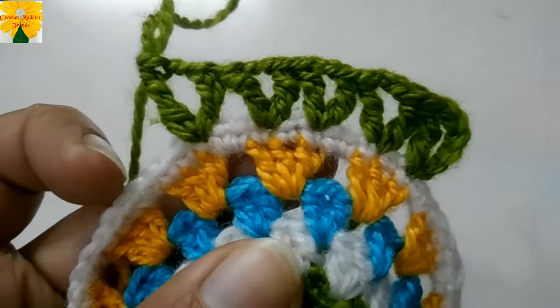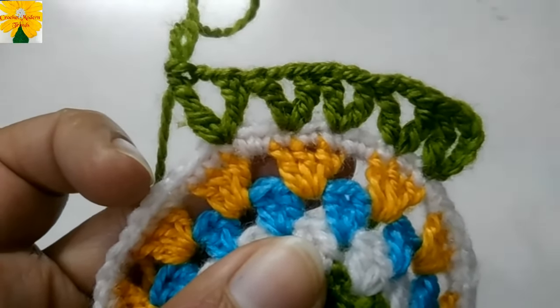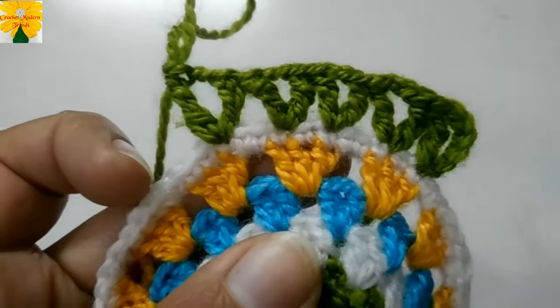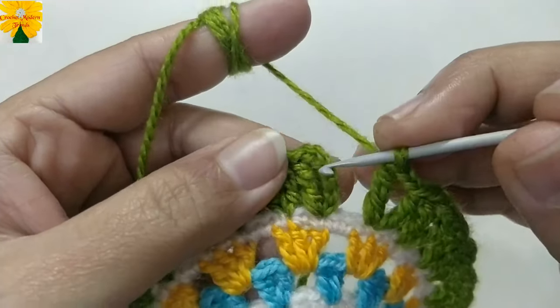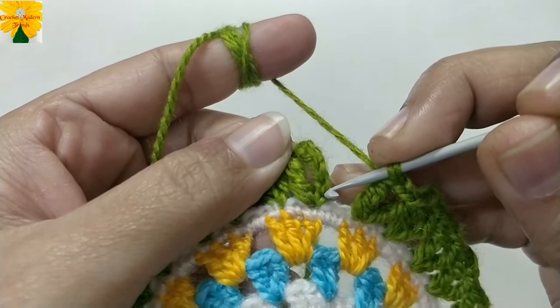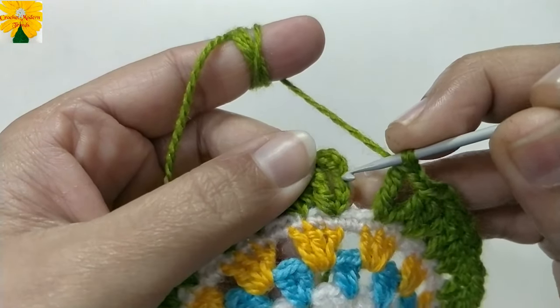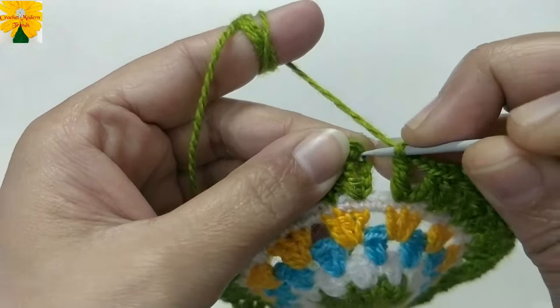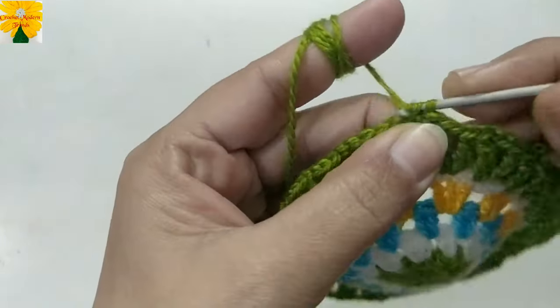So complete the round by making trebles on the top of single crochet, and we'll meet again when this round would be complete. When the round is complete, we have to join the stitches into the first, second, third, and the fourth chain of the first stitch with a slip stitch.